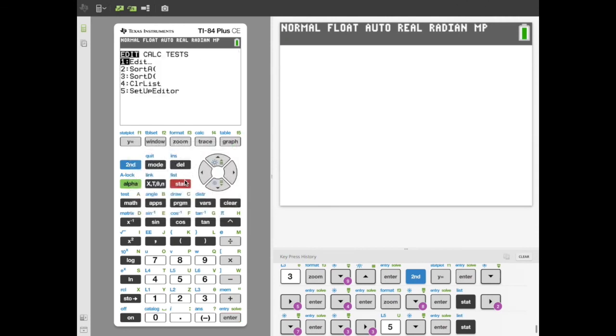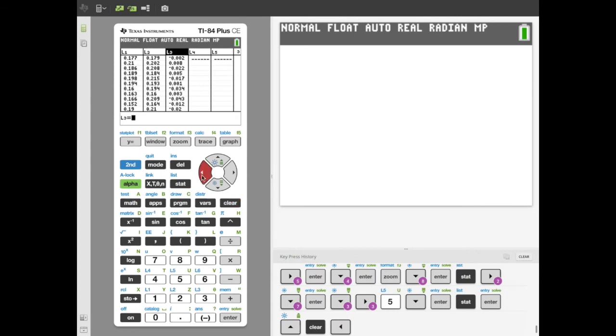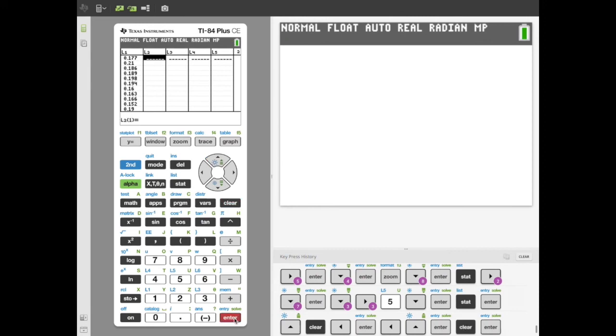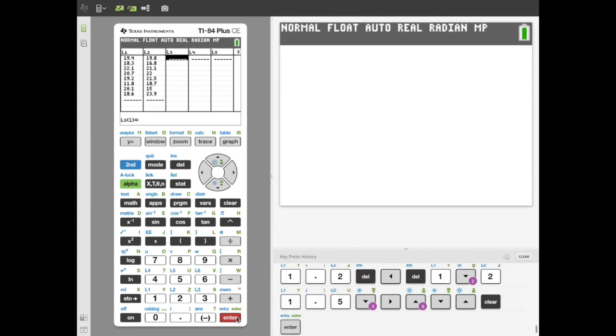All right, so to put this into my calculator, I go Stat, I'm going to go Edit, and I'm going to clear out all of these first. So over, oops, not Enter, clear, and then Enter, and then over, and then clear, and then Enter. Now I'm going to take a second to type in my information for number 4. All right, now I've put all my data into L1 and L2. I double checked it. I'm ready to calculate my difference.